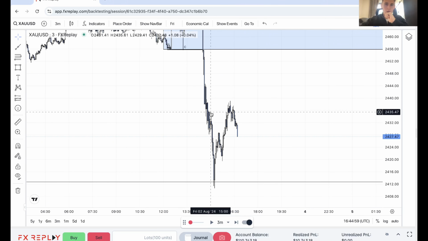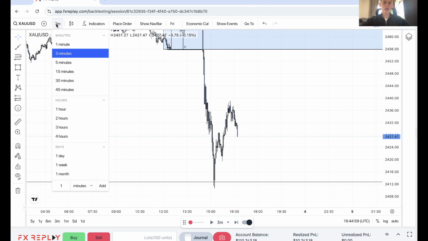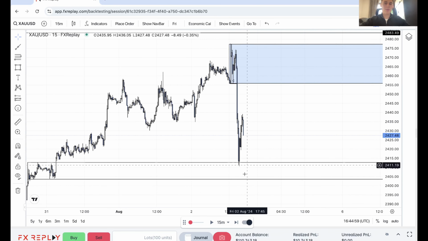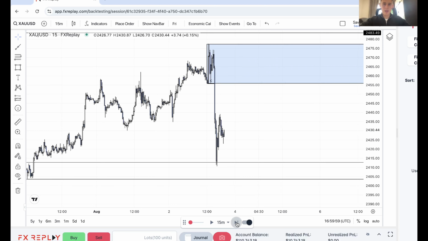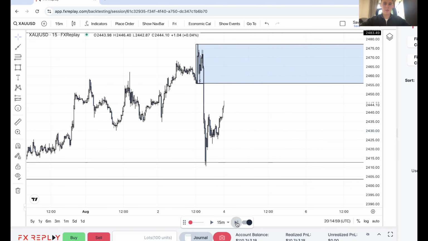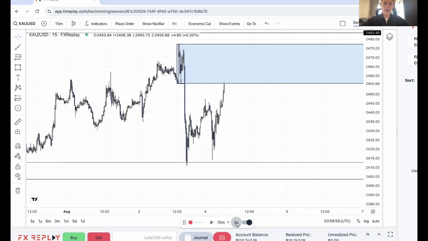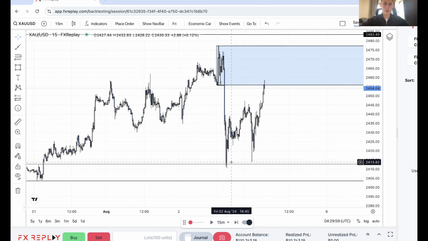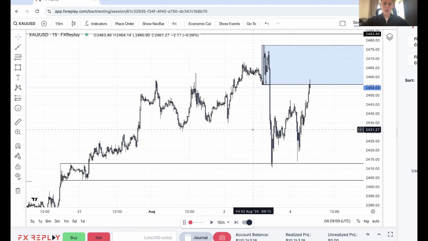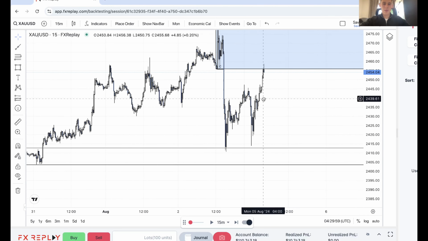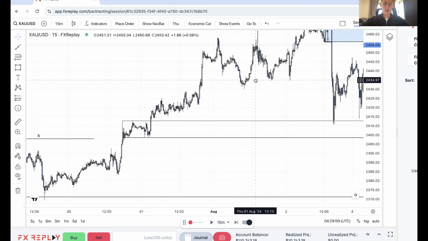So you could sort of say it broke this structure, but that's not personally something I would take. Look at all of this selling pressure as well. I don't think that's a great quality setup. To me, this looks very corrective as well. Look how price is leaving liquidity below, moving up quite correctively. I don't think this would take the high. It needs to come lower, take out more lows first.